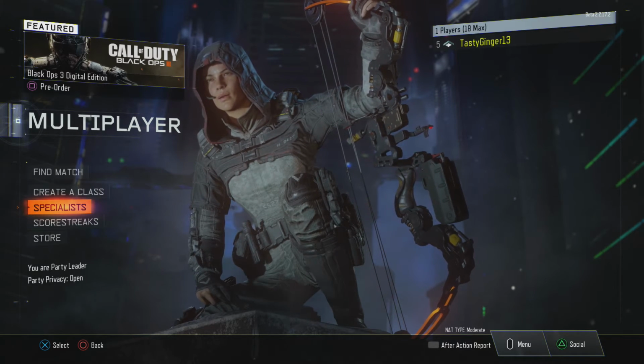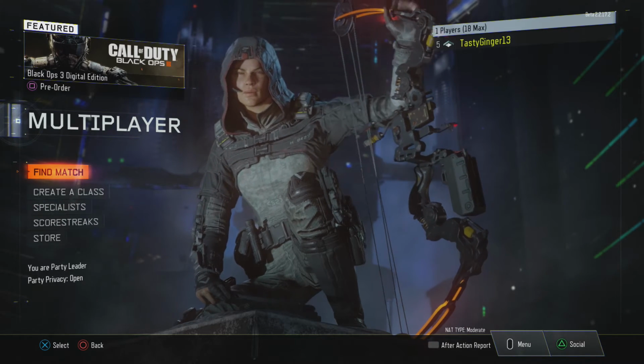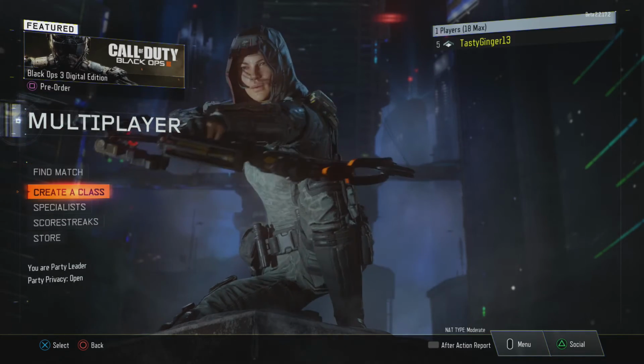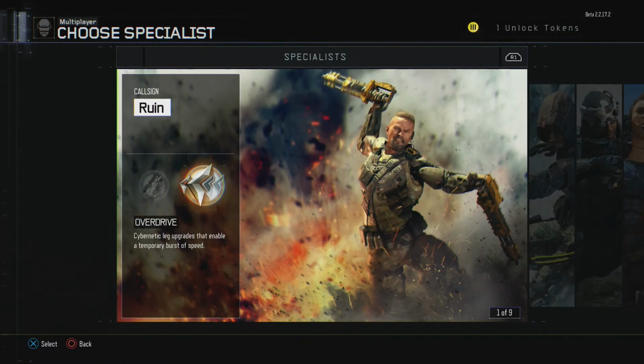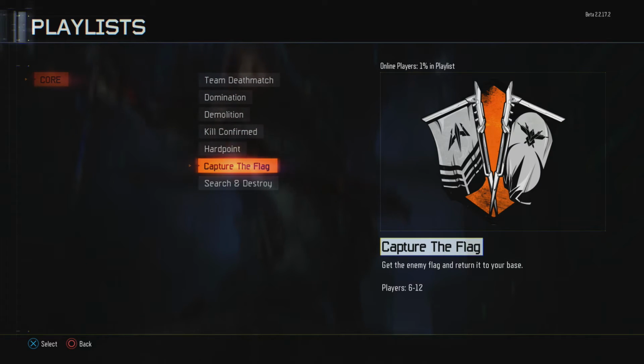Ooh. Alright. Anyway, thank you guys so much for joining me on this awesome adventure, especially since we got to see Ruin. I really like that. No, not the creative class. Overdrive. I really like the Overdrive. It's a nice way to get around the map, especially if you play Capture the Flag. Do they have Capture the Flag? Yes, they do.